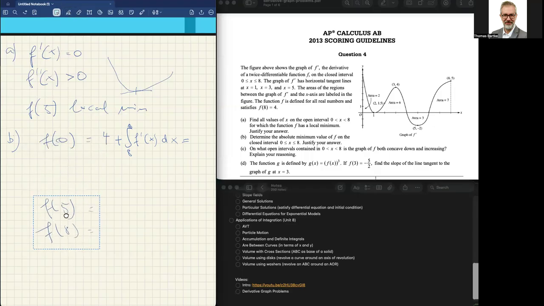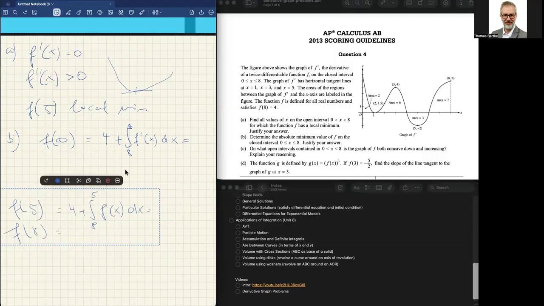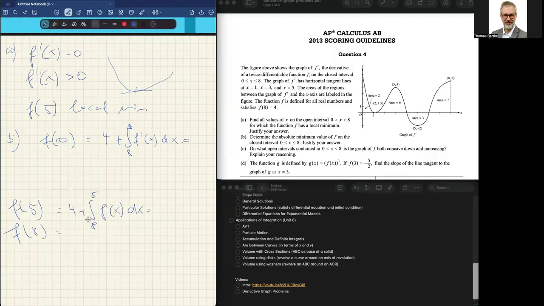Let's move these out of the way. And maybe we can just make a stop over here at 5. So because this here is 4 plus the integral from 8 to 5 of f prime of x dx. Okay, like so. Actually, let's move this whole thing over this way a little bit, so that I may be able to fit it in. Okay, so f of 8 is obviously 4. That's the easy part.